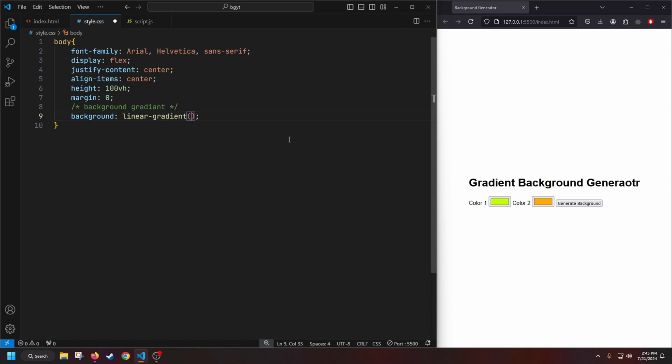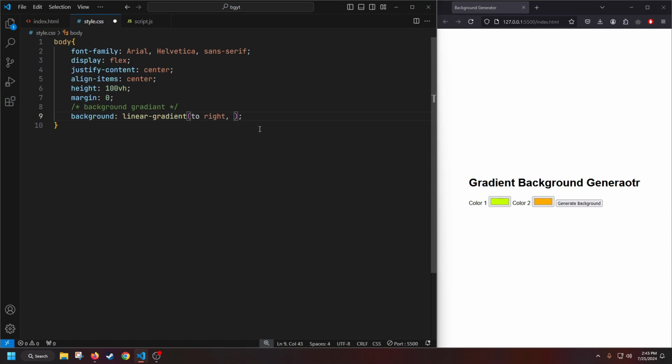So first parameter that it accepts is the direction. So which direction does the gradient go? So we can say to right. It goes from left to right.